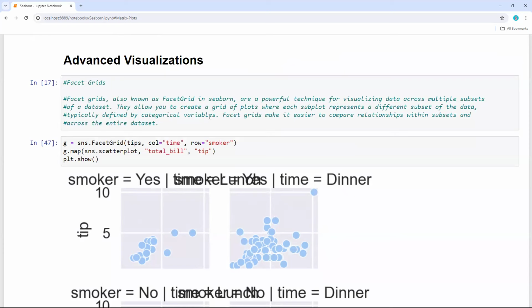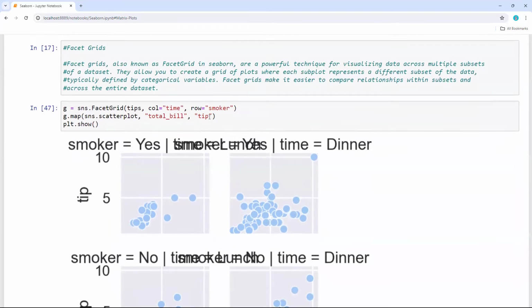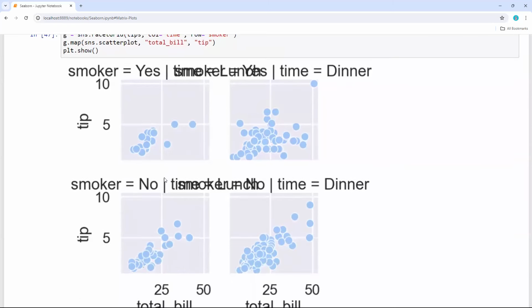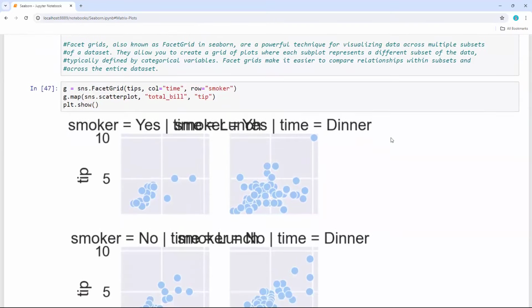Facet grids make it easier to compare relationships within subsets and across the entire data set. So basically, if I wanted to see different subplots within the same data set, we can do that by using sns dot FacetGrid. So different grids with different categorical variables.